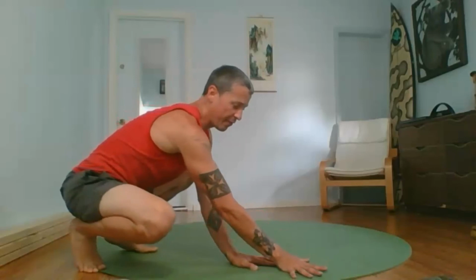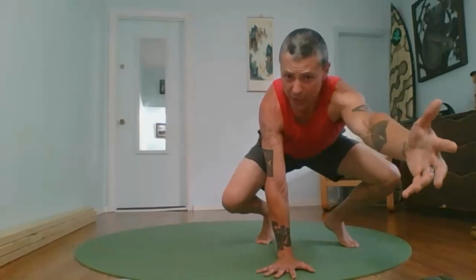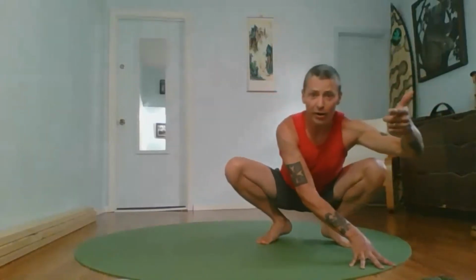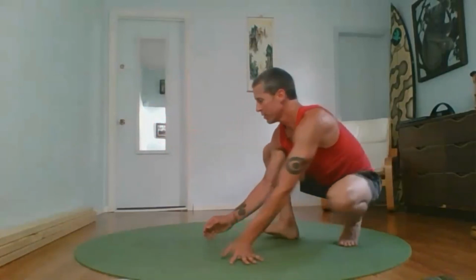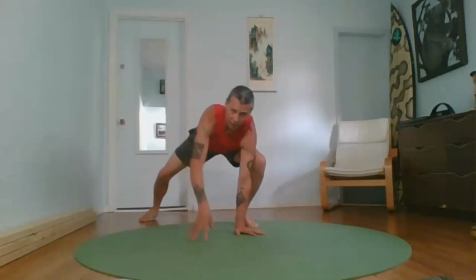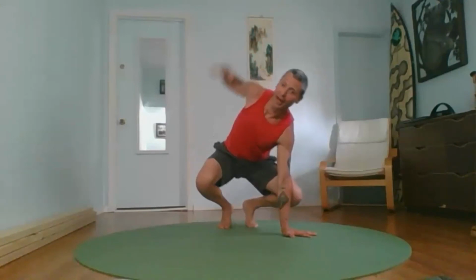You want to have a nice base of support. You're going to move around just a little bit and add a gentle reach. A gentle reach. See how far you can reach. Add some finger movements. Reach. Your legs can be close. I can reach above. I can reach behind.